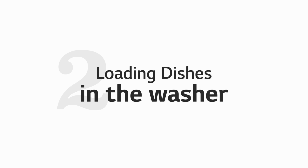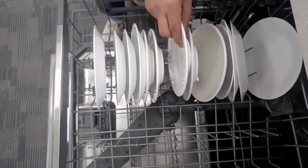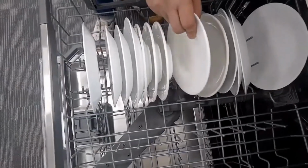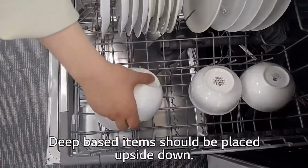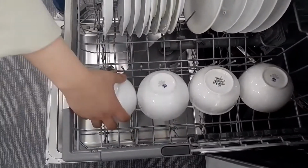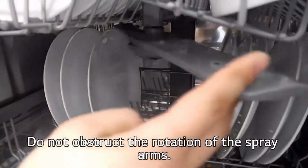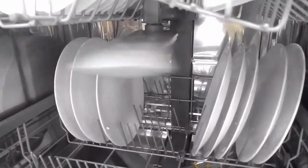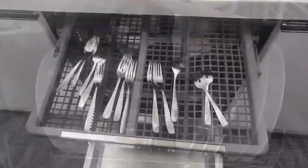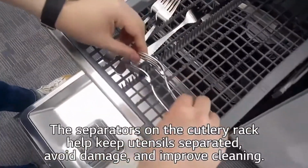Second, loading dishes. Make sure the items do not touch each other. Deep-based items should be placed upside down. Do not obstruct spray arms from rotating. Separators on the cutlery rack keep utensils separated, avoid damage, and improve cleaning.